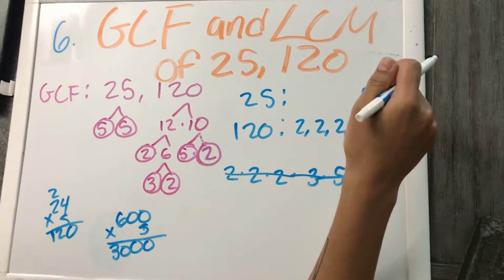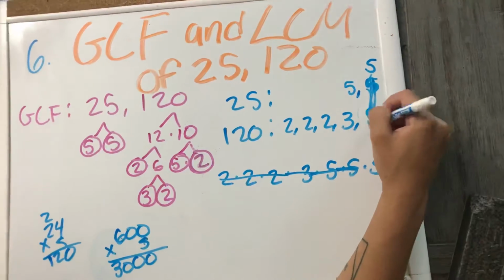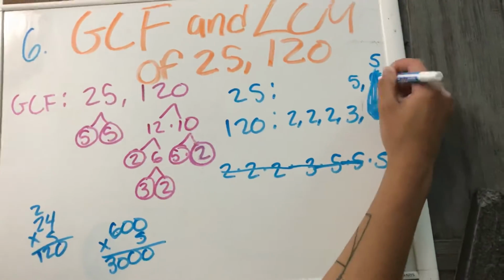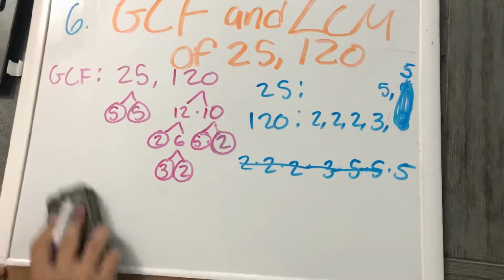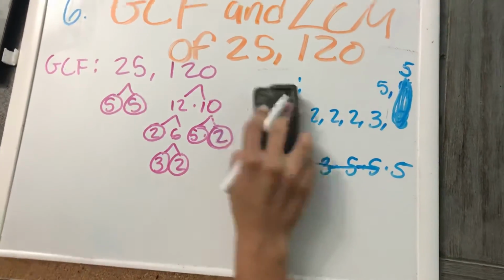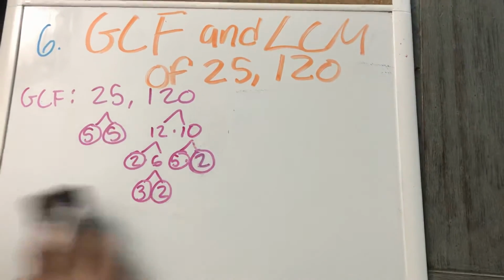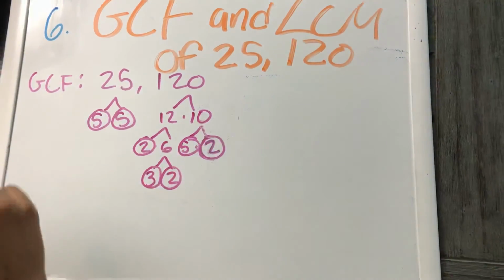So it is definitely important to remember when you have this common one, you look at it and say, okay, yes, I see 2 numbers, but I only use that number 1 time when I'm going to multiply. So that's the least common multiple. You'll get a larger number every time if you are looking for both the GCF and the LCM. The LCM will definitely be your larger number.